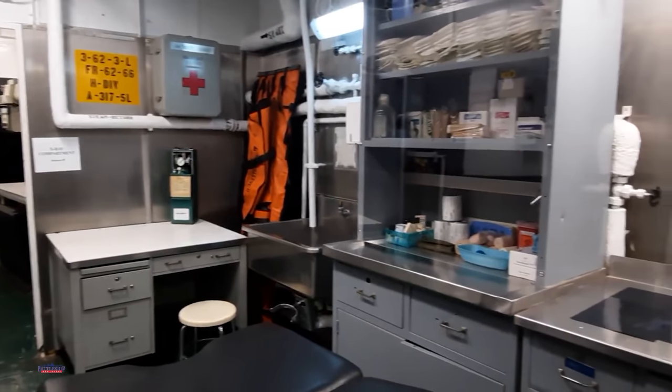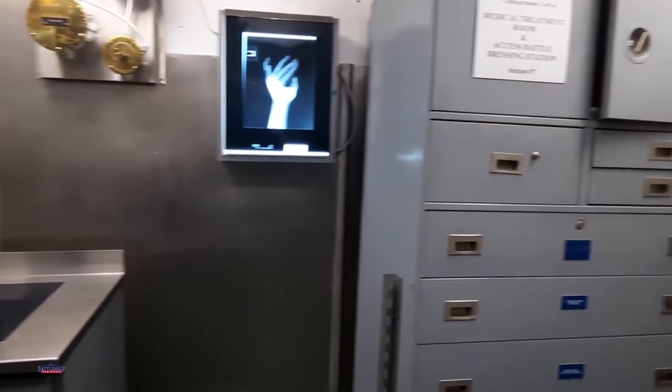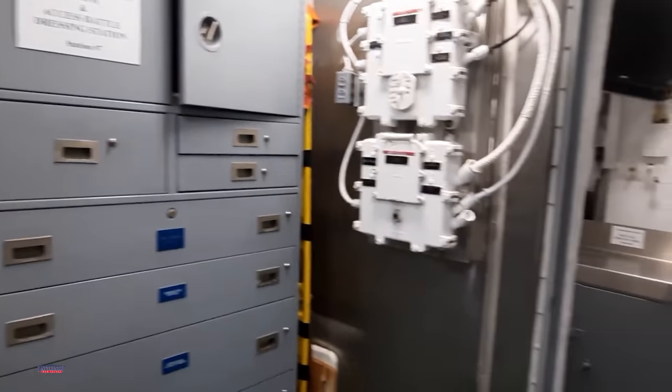So let's say somebody dies on the ship, hypothetically. What happens? They will likely end up in sick bay, which is on third deck all the way forward, and there may be an autopsy performed on board the ship. The ship would usually have two doctors on board, and I imagine the facilities there were sufficient to do that. Perhaps if foul play was suspected — and we do know of at least one murder on the ship — maybe that body was removed to a shoreside place, because at that point anyone on the ship could be a suspect.